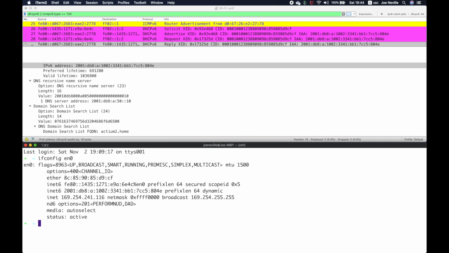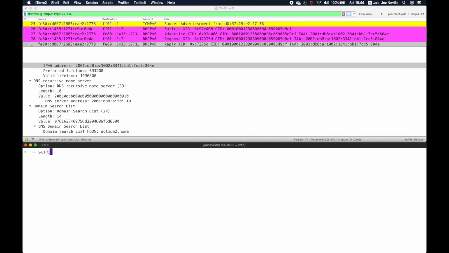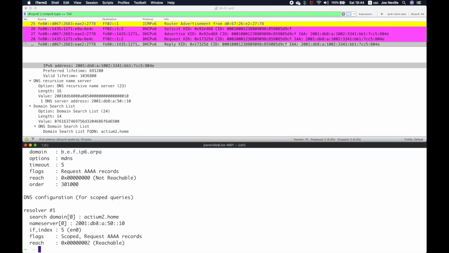With DHCPv6, macOS calls it dynamic, and there's only a single address. Let's have a look at the DNS information there. So you can see the search domain Actium2, and there's the name server. So that's all good on our client.